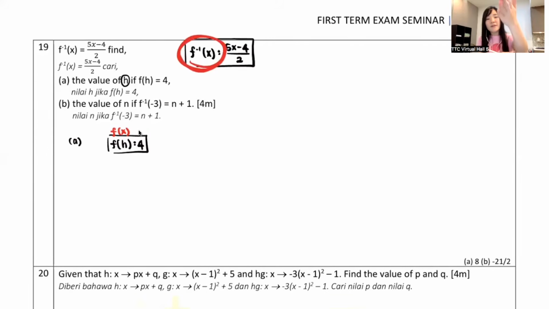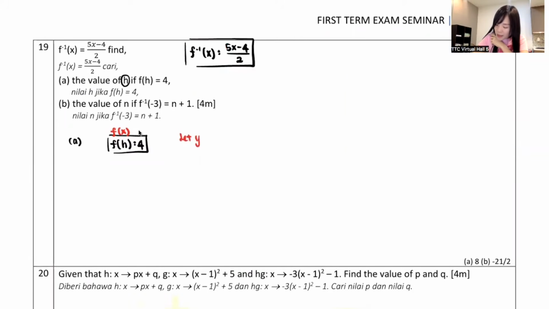So guys, then F inverse, how to convert it back to Fx? Very good, Isra. Guys, listen to me. If you want original to become inverse, use let y. If you want inverse to become original, you are still using let y. Because let y is not a method for original to become inverse. Let y is a method to flip something. So as long as you want to flip something, you use let y. That's the reason this one, I still use let y.